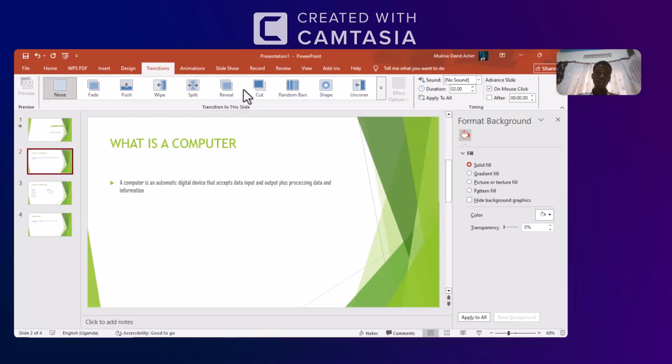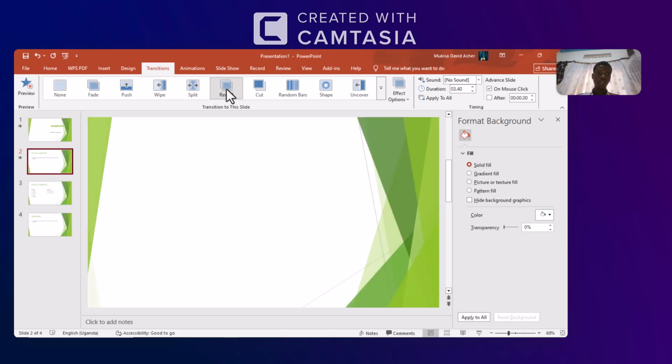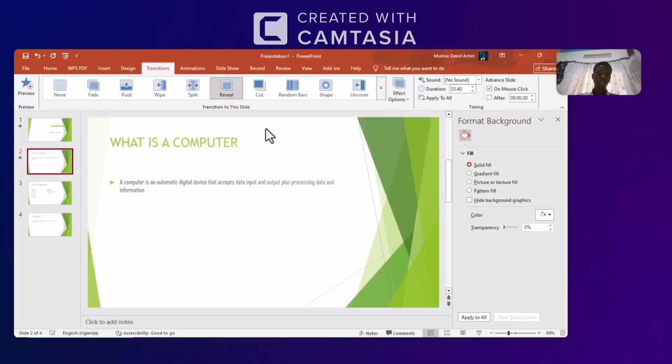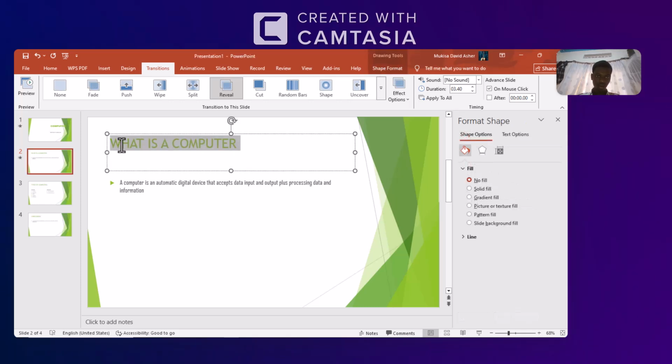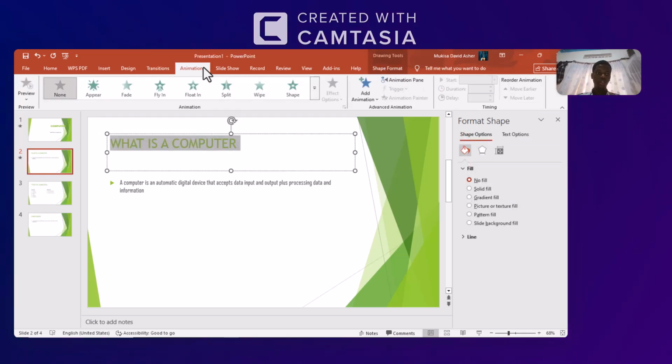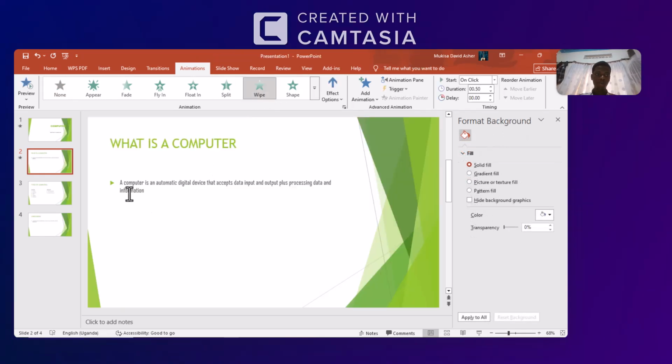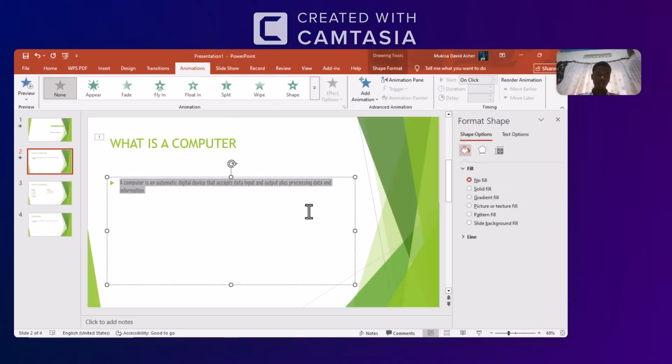Come also here, apply a transition, and also some animations. So that's how you do it.